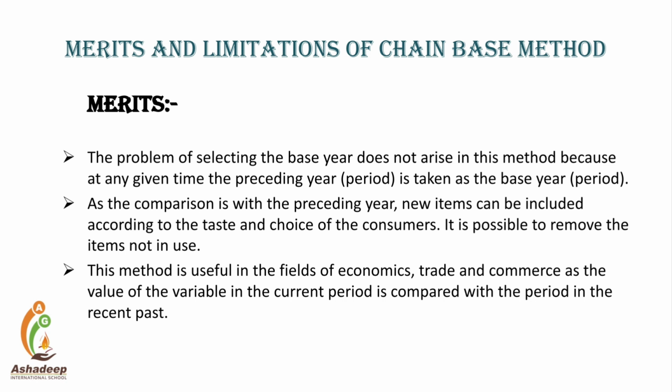Third point, this method is useful in the field of economics, trade and commerce, as the value of the variable in the current period is compared with the period in the recent past. We can say that last year is always the recent past. It is the most recent period. That is why this method is used in the field of economics, trade and commerce.